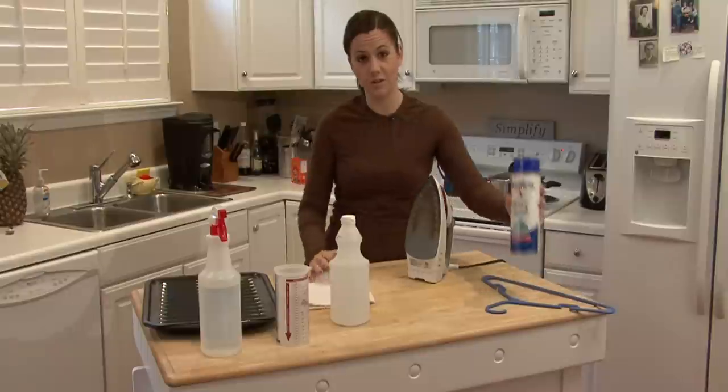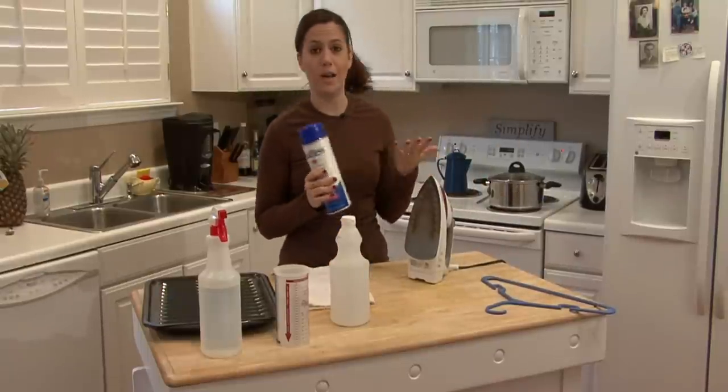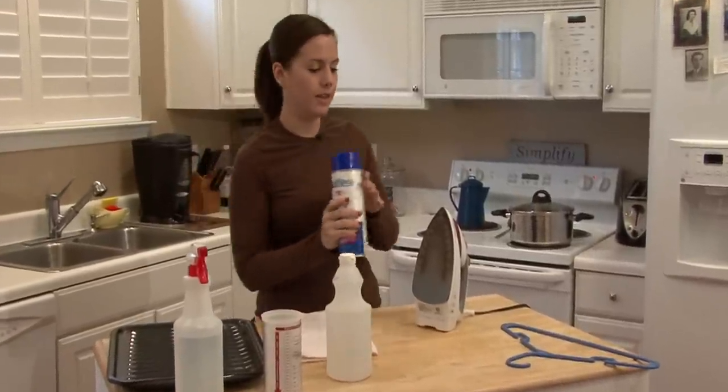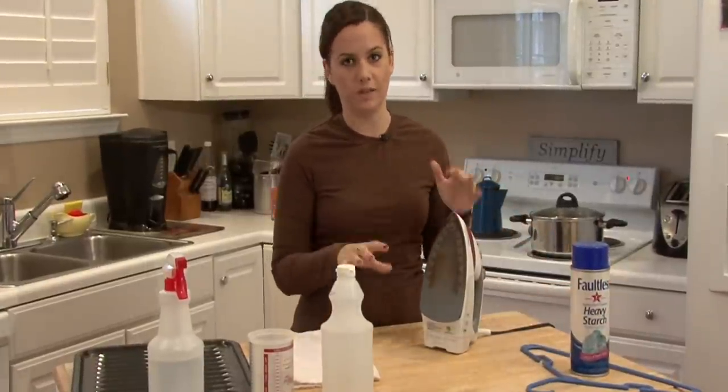If you use starch a lot, your steam iron will get clogged very easily. It may happen over a couple of years, or it may happen every couple of weeks. It depends on how much you iron, obviously. The good thing is it's very easy and inexpensive to clean out your steam iron when it's clogged.